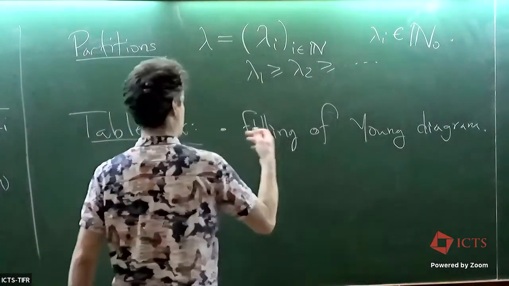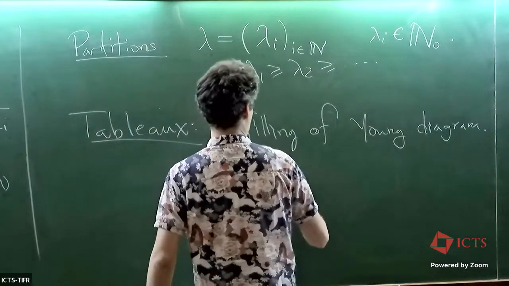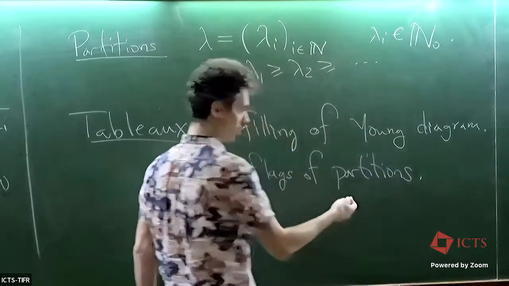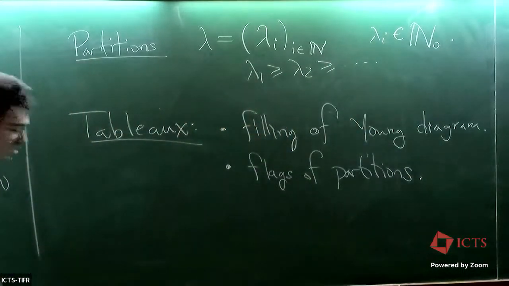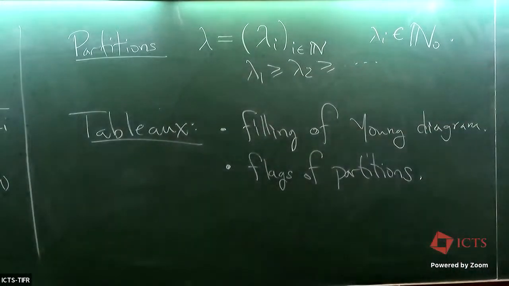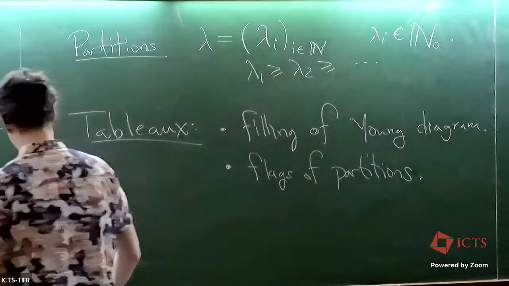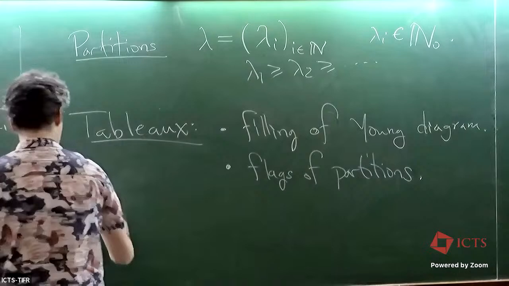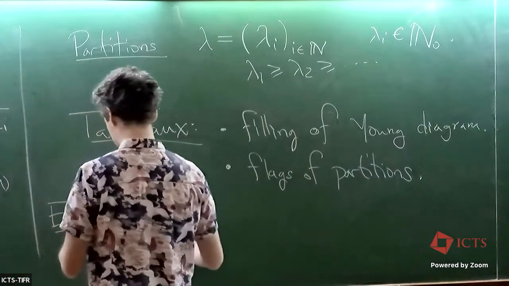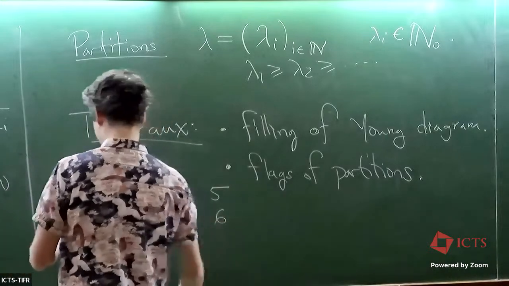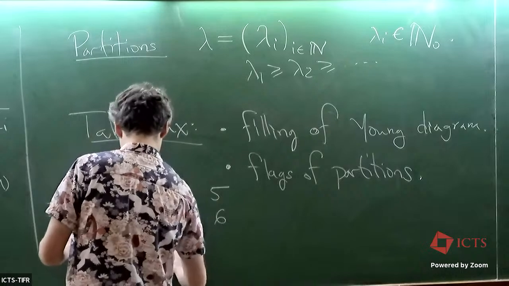We also saw another definition. These are given by flags of partitions with some more properties, namely consecutive partitions give you what's called a horizontal strip. I'll come back to that one a little bit later, but for now I just want to think about fillings of a Young diagram. So I'll put an example up on the board. Probably come back to this later. I know Amri said that experts don't draw boxes, so that might mean that I'm not an expert, but there we are. I like my boxes.